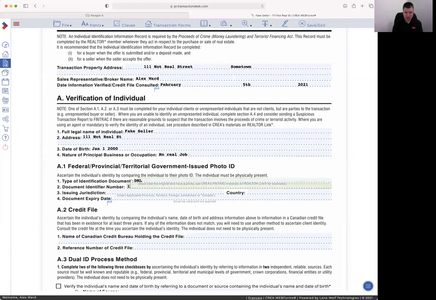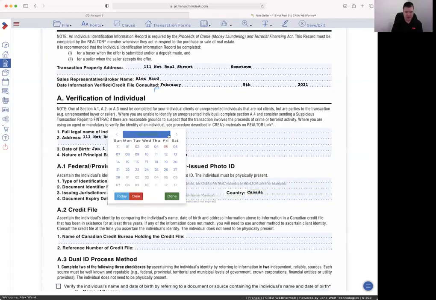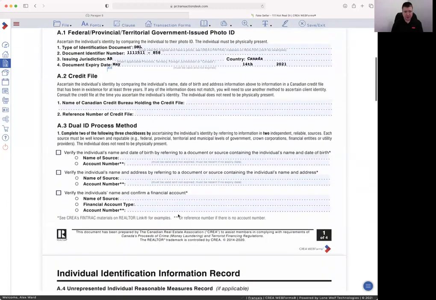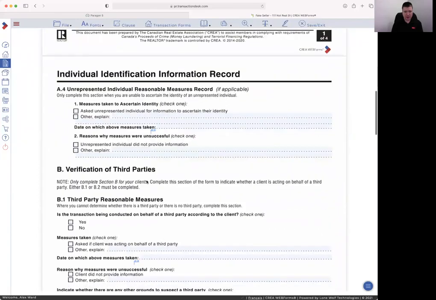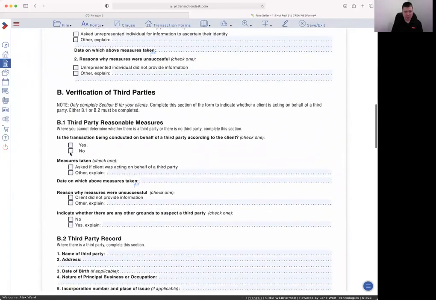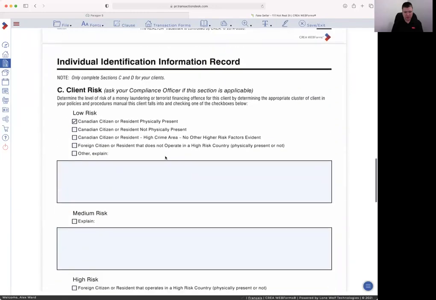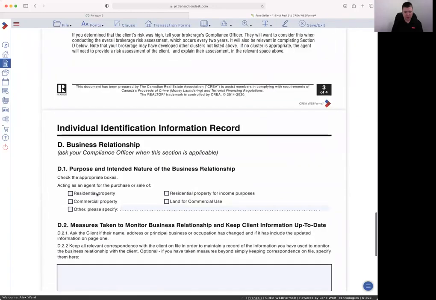The number is whatever. Make sure you're actually using the real stuff. It's done in Alberta, Canada, and its expiry date is not today. Let's just say it expires in May. Right? Then don't need to worry about credit file. Not used by a third party, so no. So then don't worry about third party records. Physically present. Residential property. Okay.